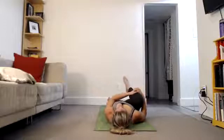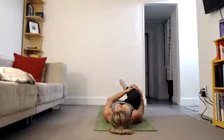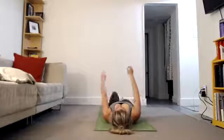Pull your knee out to the right, down towards your shoulder. Notice if you're leaning way to the right, try to keep your left shoulder down, left sit bone down. Pull the knee down towards the shoulder, the armpit. Change, right leg down, left leg up.